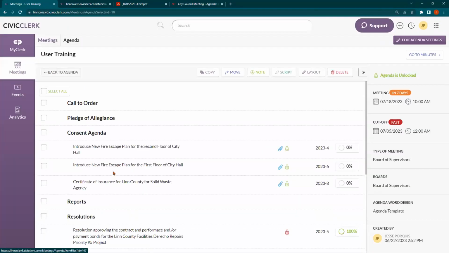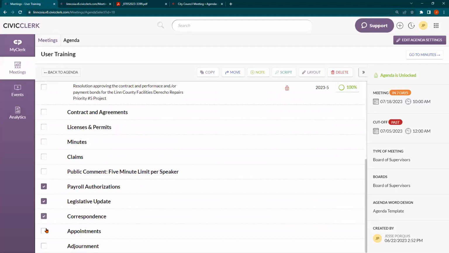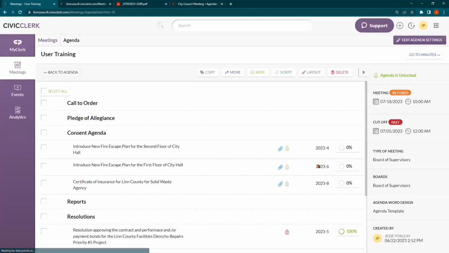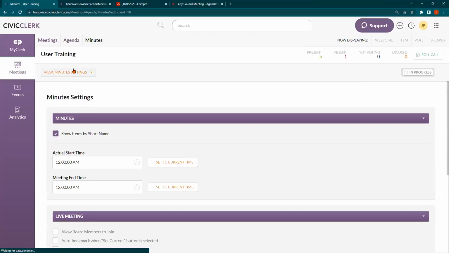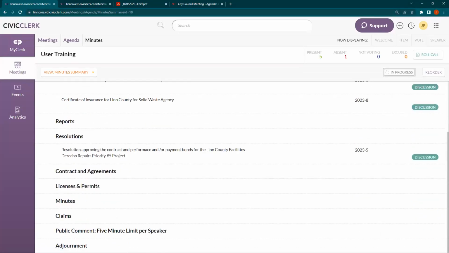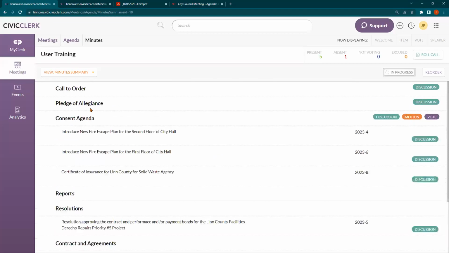We could even open this up and delete multiple sections all at once. Oh, okay. And so what this does, if you've already published your agenda, it's not going to change what the agenda looks like, because it's static when you publish it. And so everything I've just done doesn't display on the published file. Yeah. But now that I've deleted these sections, if I go back to minutes, it pulls from the current version of your draft. And so public comments are no longer here, and nor are a lot of the empty sections I deleted down here. And so you can delete sections after you've published an agenda.